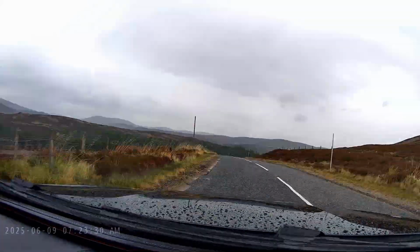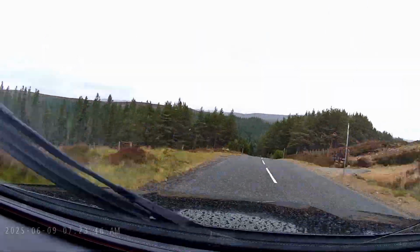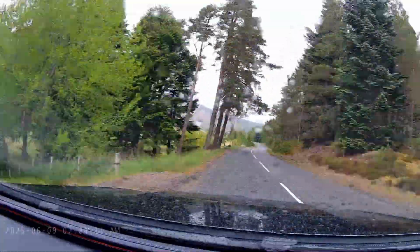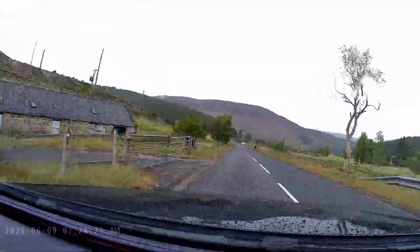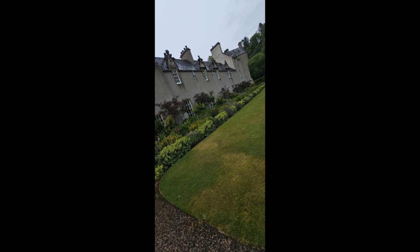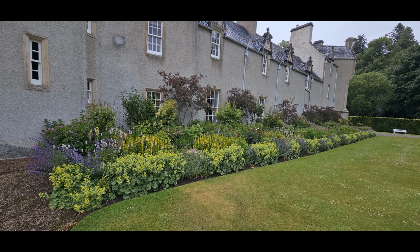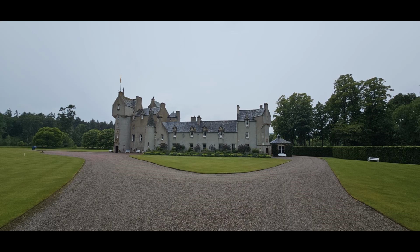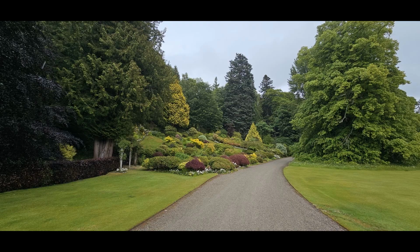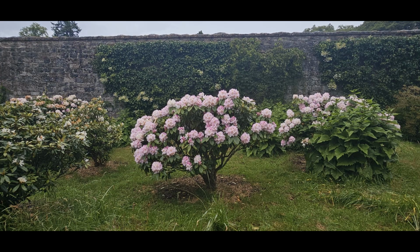It contains an important collection of 17th century Spanish paintings, and the castle grounds contain a 20th century rock garden and a 17th century dovecote. The rivers Spey and Avon flow through the grounds, offering excellent fishing, and the famous Aberdeen Angus cattle herd resides in the castle estate. With some government assistance, the owners of the castle set up the Ballindalloch distillery on the estate farm, which started in 2014. So there we go. That's Ballindalloch for you.